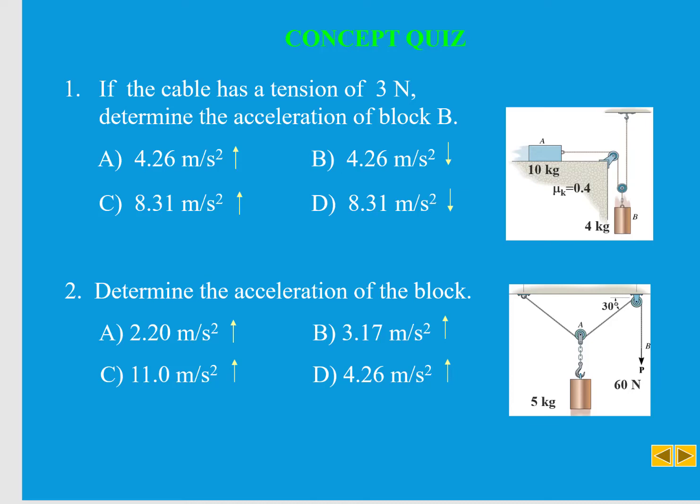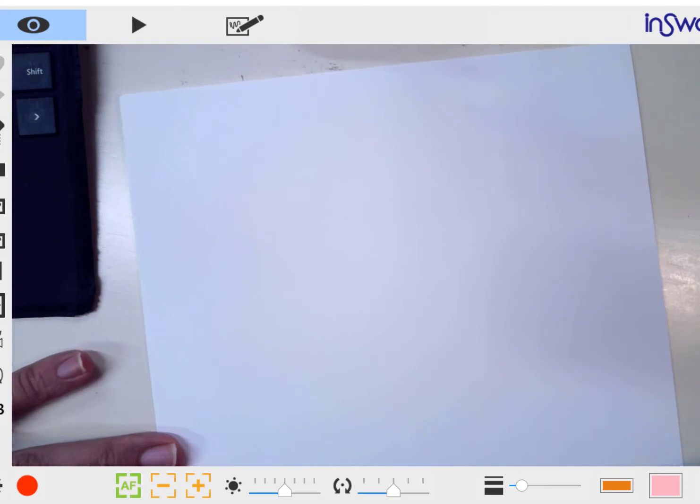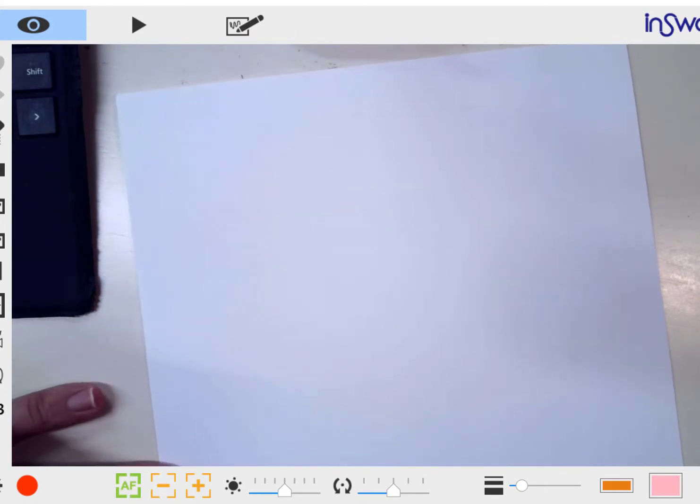So I'm going to use my note. We're trying to answer two questions. Does this block really move? And if it's moving, what is the acceleration of block B? I know there are answer choices there, and there's none of the above, but let's treat that as what's going to happen.